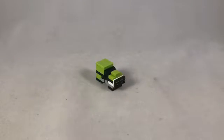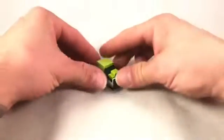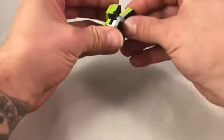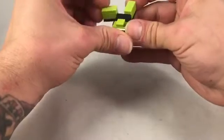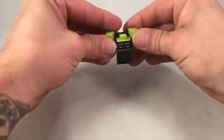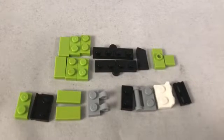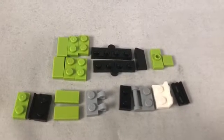On to Ratchet. Fun guy here. Similar transformation to my Ironhide. Just bring down his legs, swing out the side panels, his arms. Ratchet. These are the parts you'll need for Ratchet.